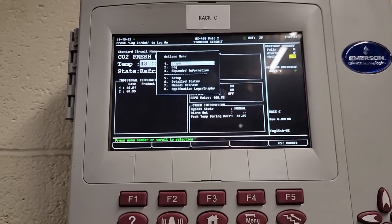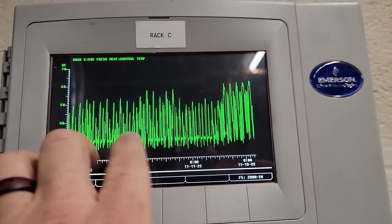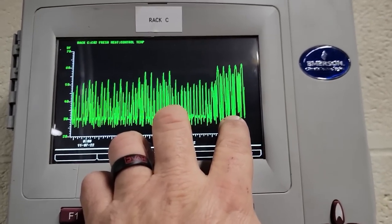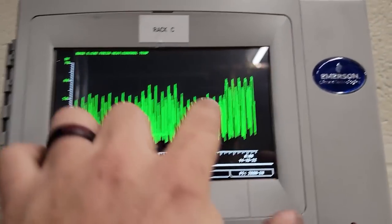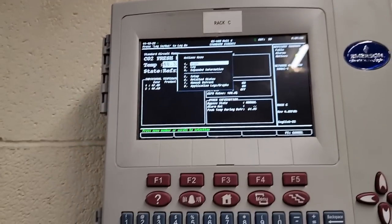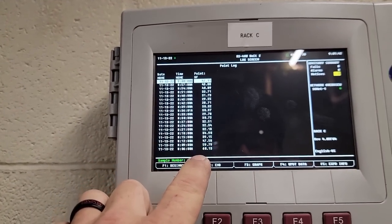Now we may possibly have some strainers, but you can see as we go along here, it should really be more steady if it's truly on the EPR style system, and it's all over the place. You can see we've jumped higher here. Now, if you want to see a little more accurate, we can hit enter, and instead of using graph, we use log. Log is a lot more detailed, and it does about every 3 minute increments.